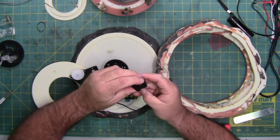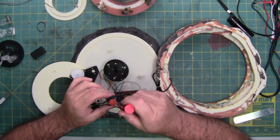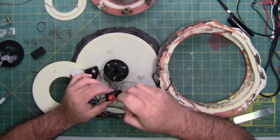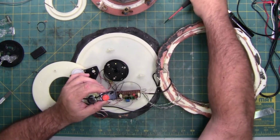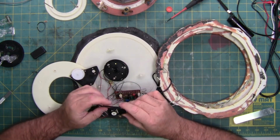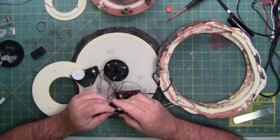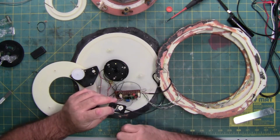You can use your fingernail or a pair of pliers, a screwdriver. Pop it open. There's a small screw in the center. It'll let you take the wheel off. Then under the wheel we have 5 wires that are soldered to connection points. They all appear to be intact.